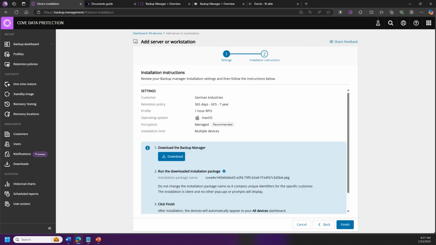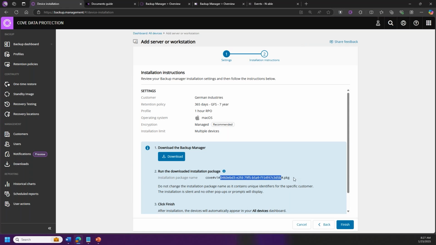Historically, we would have given you an installation package here, which would have been probably BM# with a GUID tied to the partner name or partner tenant, and then another # and a multi-digit profile ID. But now, because you've got profile IDs and retention policies, as well as that customer GUID, we've decided to simplify this a little bit for you. So in this V1 configuration, it is using this GUID to identify the customer, the retention policy, and the defined profile, all in one fell swoop.